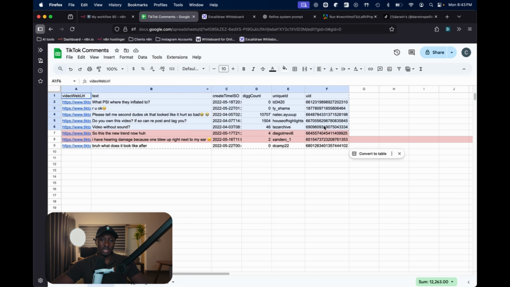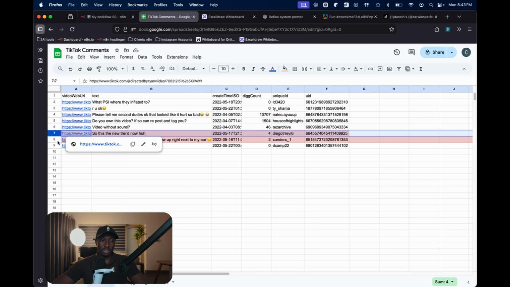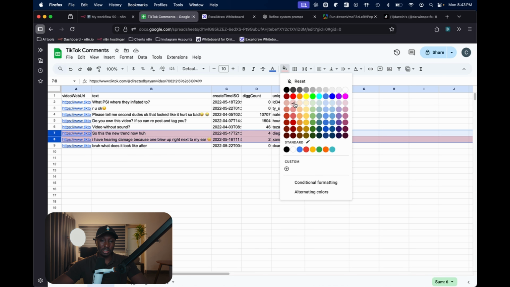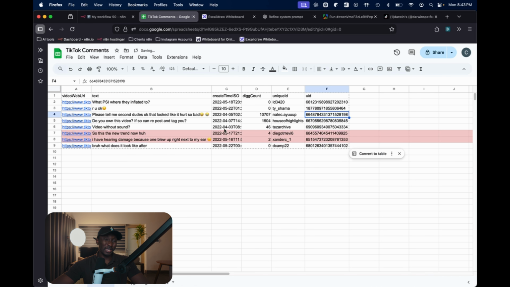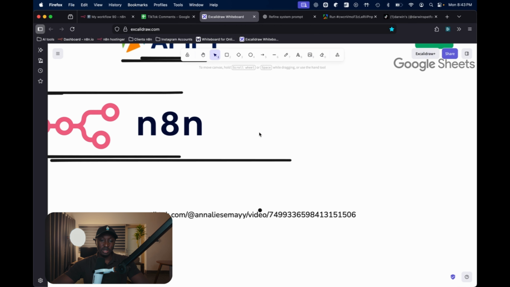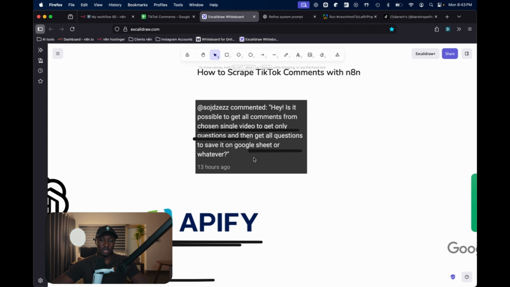But if it's something as simple as just figuring out if this is a question or not, it's not like it's the end of the world if it puts true on something that is not a question, because we can simply go back and change this. But if we were contacting customers and it made a mistake, that maybe wouldn't be so good, right? But hey, this is pretty much how I go through it.